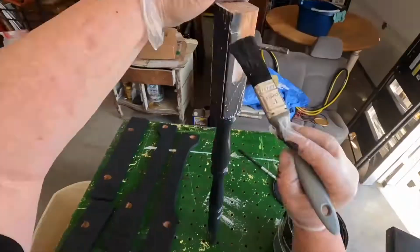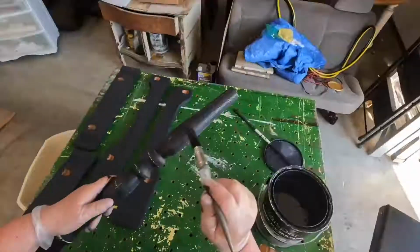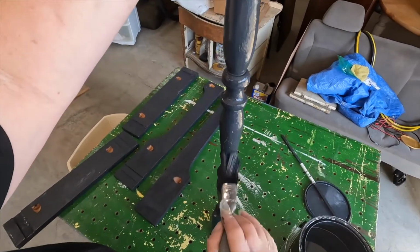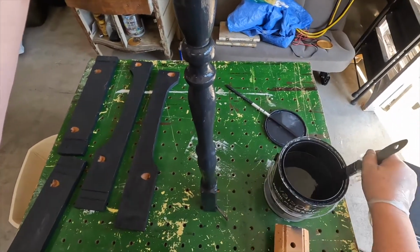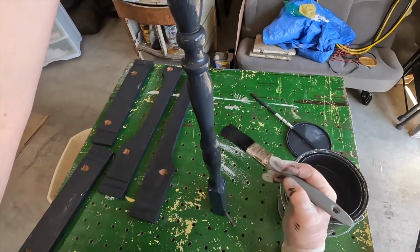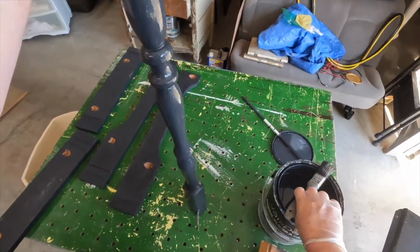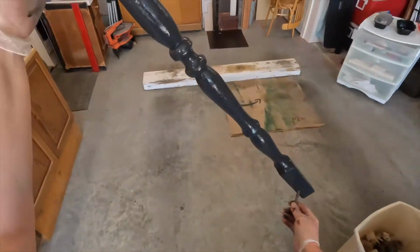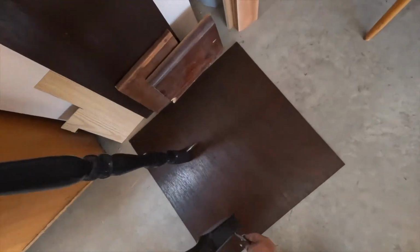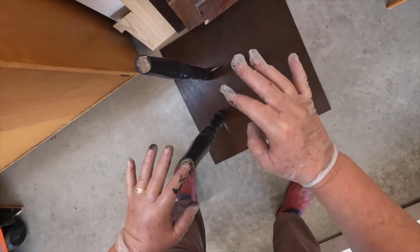So now I'm painting the legs, and I don't have any place where I can put them, which is out of the way and won't be knocked over. So I am putting them on the piece of wood and hoping that nobody comes in and knocks them over. And so far I've been lucky, but that is a thing in my notes to do. Make some kind of contraption where you can put things that are drying. But yeah, anyway, so you can see I'm very gently walking over, putting it down, making sure nothing falls over.